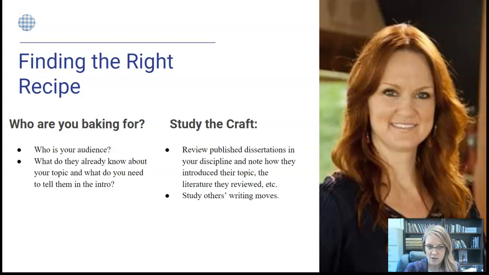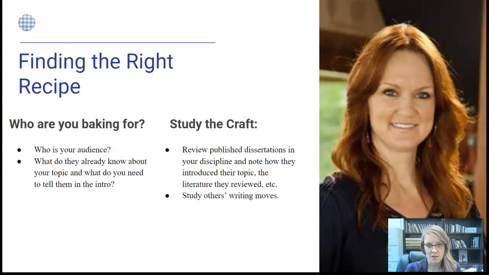So this lady over to the right here, you may or may not be familiar with her. She is the Pioneer Lady, and I happened to stumble upon her blog because we accidentally grew 16 mini pumpkins in our yard one year. That's because we didn't clean up our old pumpkins from when the kids had carved them. We put them on the porch. And so in our front yard, we had 16 tiny pie-sized pumpkins growing. And so I found myself with all of these pumpkins and trying to figure out how I could turn these pumpkins into some delicious pumpkin pie recipes.